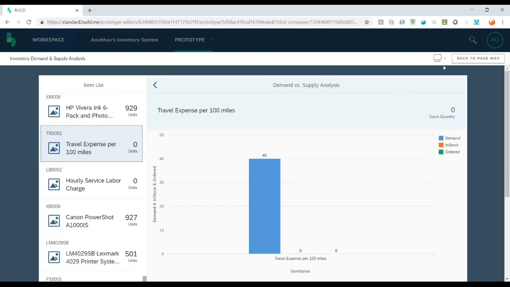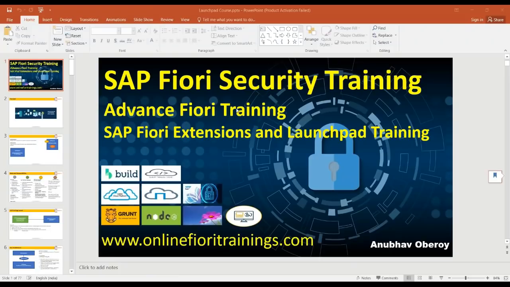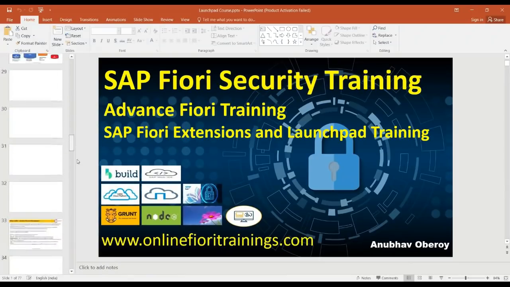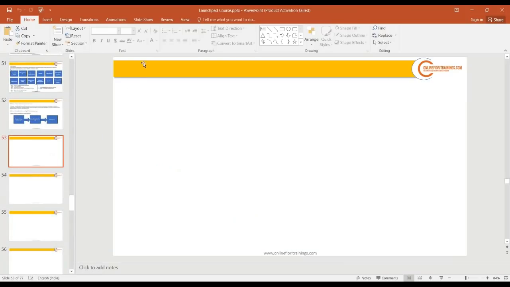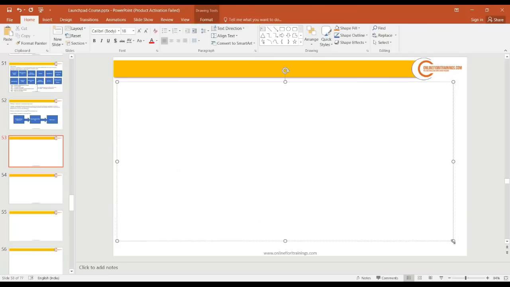So now what I want is I want this prototype to be used in my web IDE. So Build tool comes with a lot of these pre-packaged prototypes. You can just use them, add your own data, modify them, and once you're done with the changes, you're happy with it, you can now import this in web IDE. So what are all the steps to import a project in web IDE? Guys, we need to first establish a secure tunnel between the Build tool and our web IDE. So the only thing which you need to do is there are two major steps.